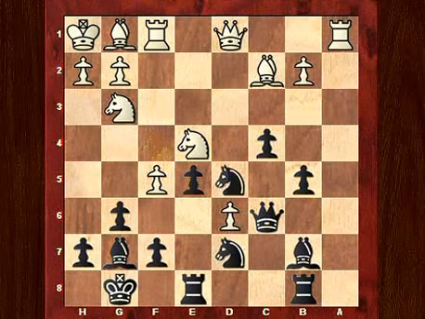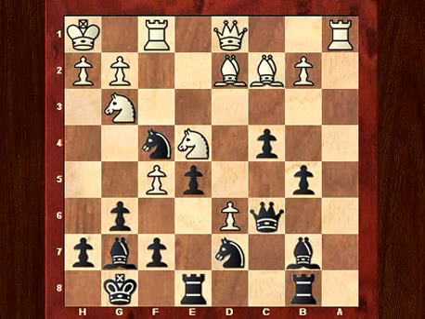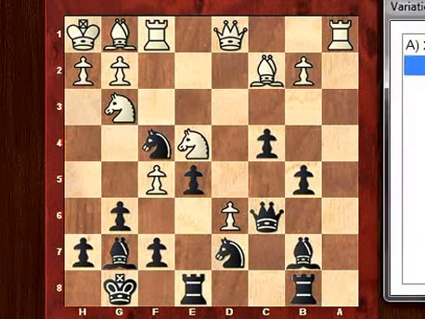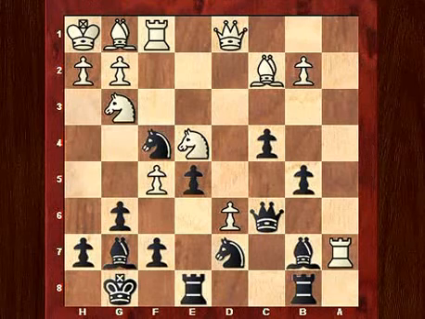Yeah, bishop g1 is definitely not the most accurate move. Bishop d2 instead, and then I play knight f4 anyway. But at least in this position he could take off that strong knight. Knight to f4, and rook to a7. And so I just continue logically.